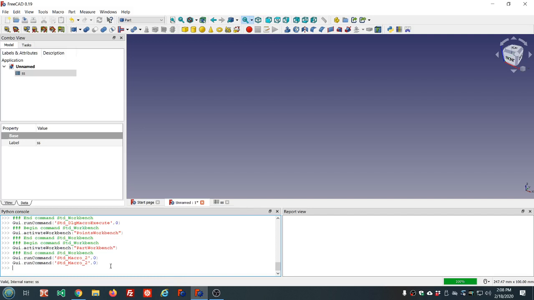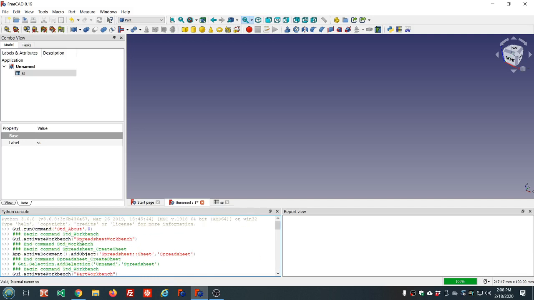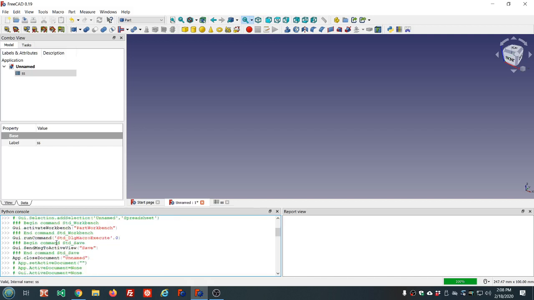So anyway, we learned a little bit about Python coding. Not much. We just copied and pasted from the Python console into a new macro. It's a simple one-liner. And we learned how to create a global custom toolbar for our macros. And we learned how to add our macros to that toolbar, how to get icons.